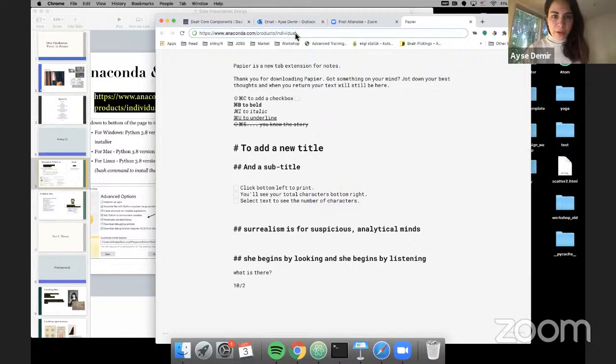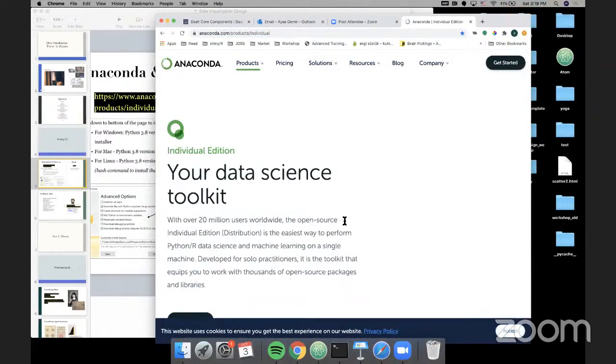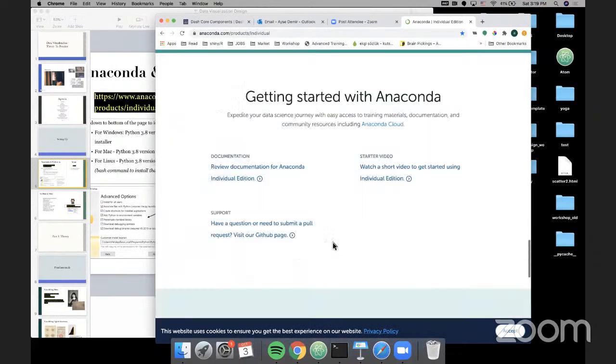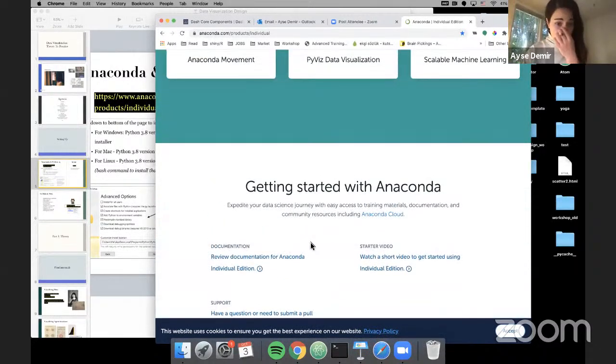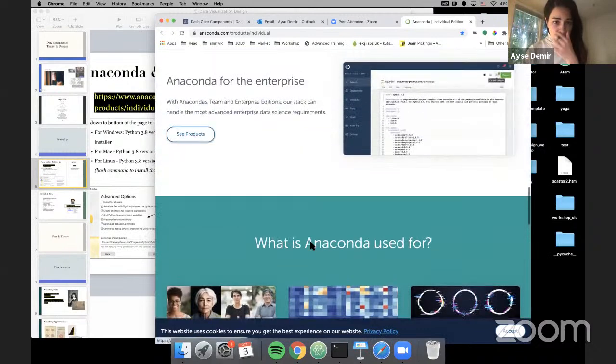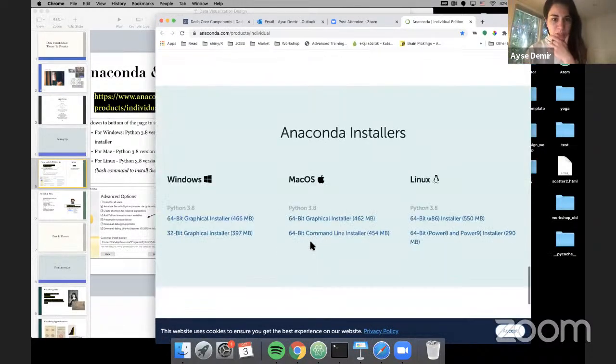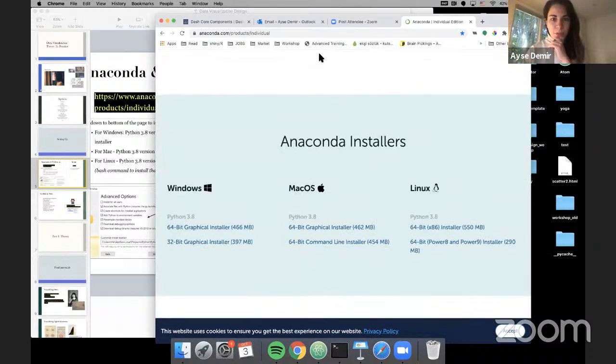Then from there, you're going to scroll down to the bottom of the page. And then, yep, you're going to see Anaconda installers, and whatever operating system you have, you're going to choose either Windows, Mac, or Linux.